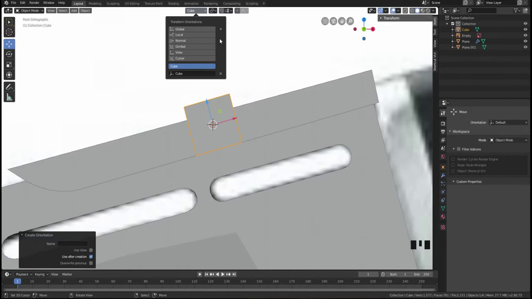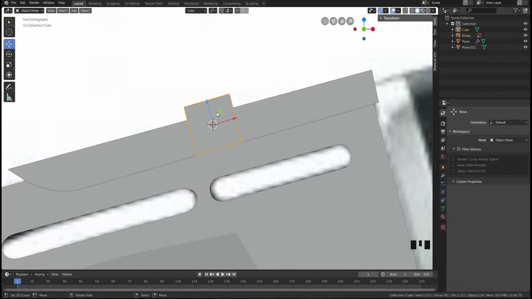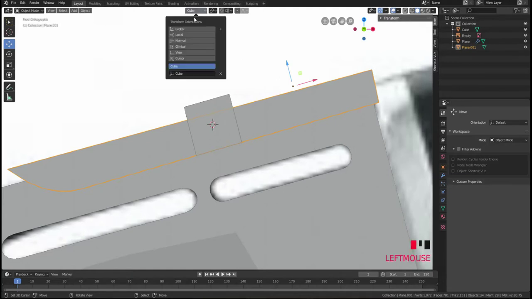I paused the video to look for it, and if you have an object and you press here, it's going to create one. So it creates this one for the cube with the name of the cube, and of course I pressed it again and created this one. I can of course press it again and create another one, but we are not going to need these guys. So now I have the orientation of the cube, and I can apply it to any object that I want. So I can select this guy, and now the orientation of the cube is going to work. And of course you can change it if you want.